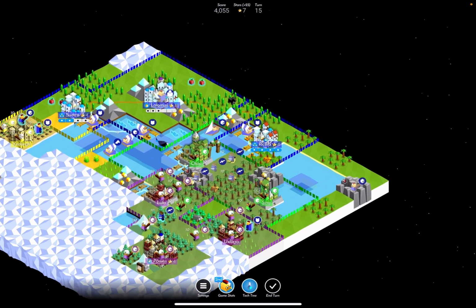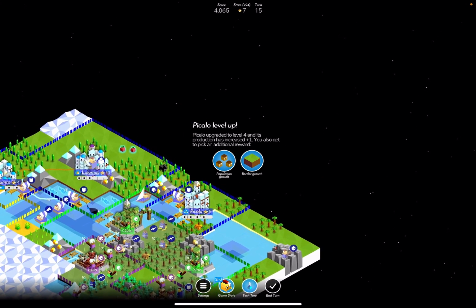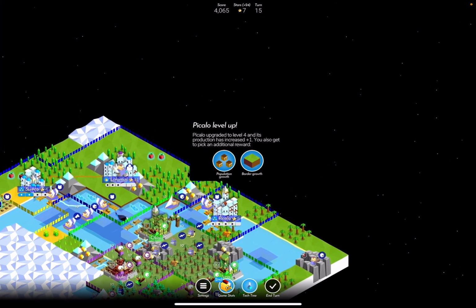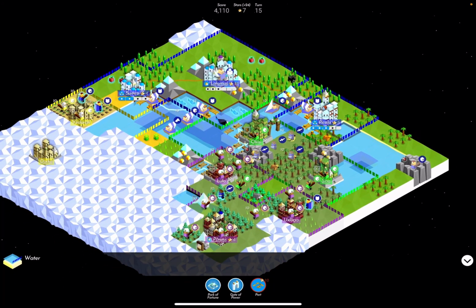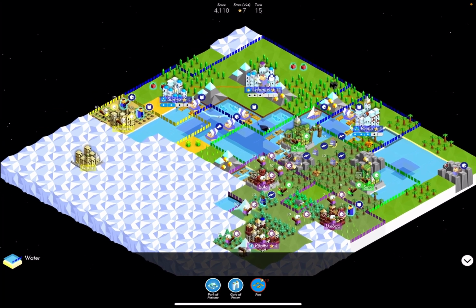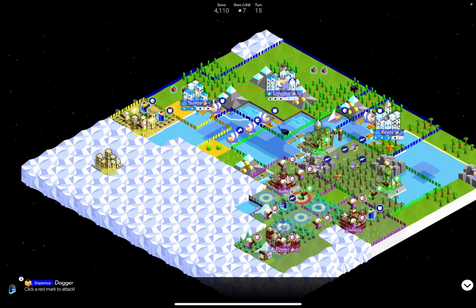Thinking another port over here. Just need to decide on border growth or population growth. I'm thinking we go pop growth. And then once we get another port down, we get another giant out here. Super unit will be super useful. And we're gonna just sit on those monuments for now. Not a lot of use in mucking about with them otherwise.